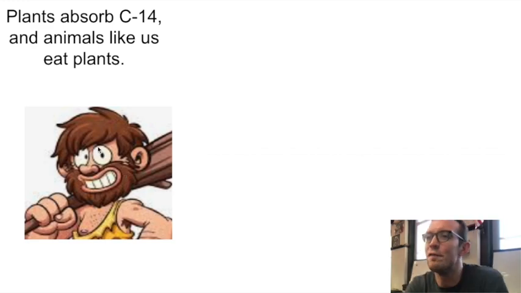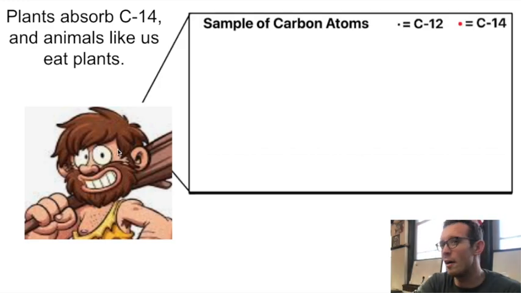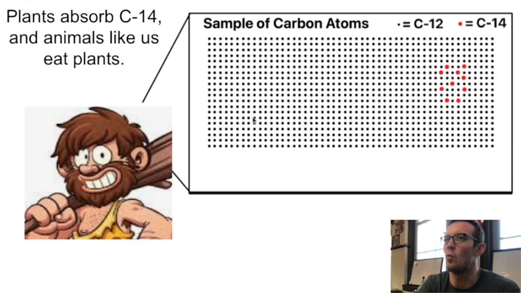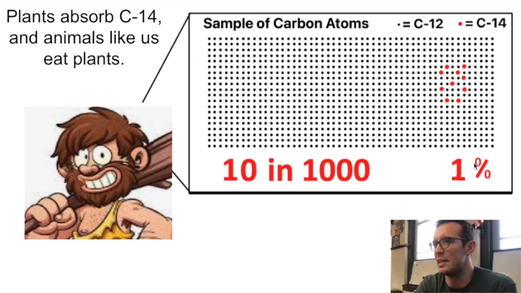So what that means is that if you were to take a sample of the carbon inside of our bodies and just look at a swath of carbon atoms, you would see that a very small percentage of our bodies is in fact carbon-14. Most of it is carbon-12 again, but a small percentage is carbon-14. And again, in our class, we're going to round up and say that's 1%. Again, 1% of the carbon in our bodies ends up being carbon-14.